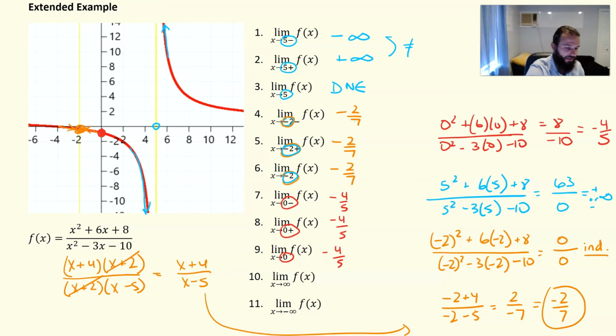Finally, we've got the limits as x approaches infinity and negative infinity. And here we want to take a look at this graphically. You see, it appears we have an asymptote, but it's somewhat difficult to determine what that asymptote is. So let's remember our rule. For infinity, we're going to have the coefficients of the highest powers if the powers are equal. The highest power is in fact equal. Both the coefficients are 1, so our asymptote must be 1, which means that the limit as x approaches infinity is positive 1.